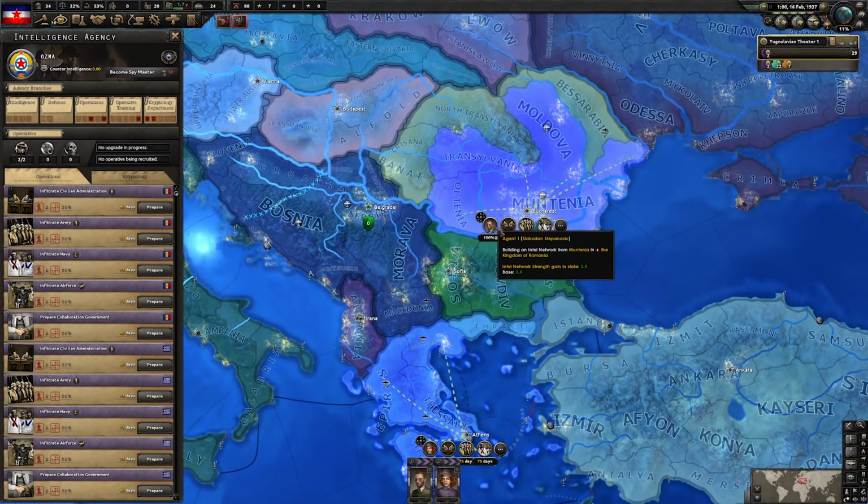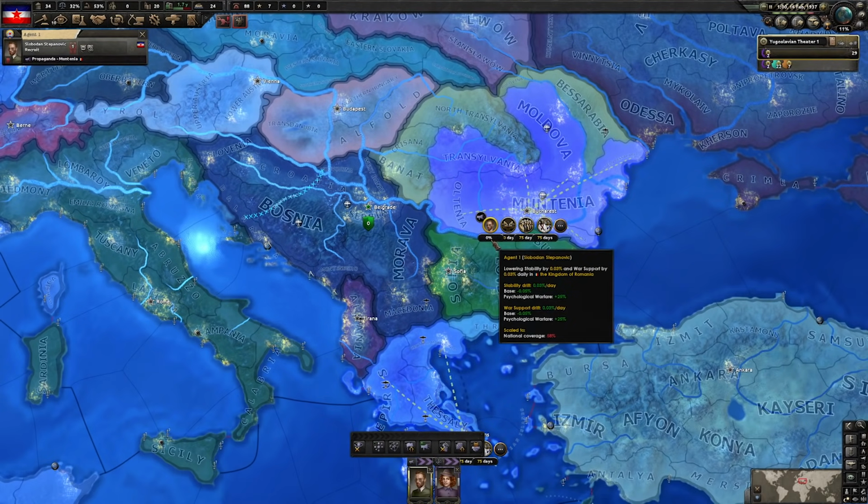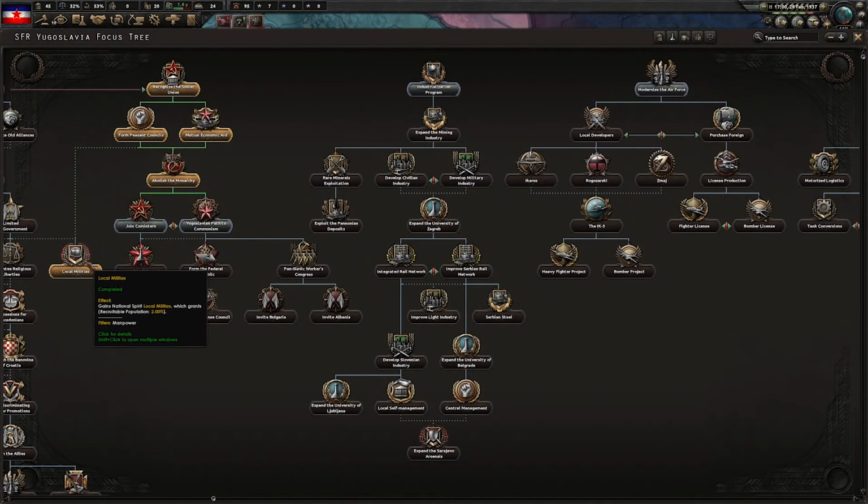Now with my spy networks reaching their full potential, I like to set them to, where is it? This one, propaganda. This will lower their war support and stability a little bit, making them that much easier to invade. With the local militias done, we'll start getting a little bit of manpower in.